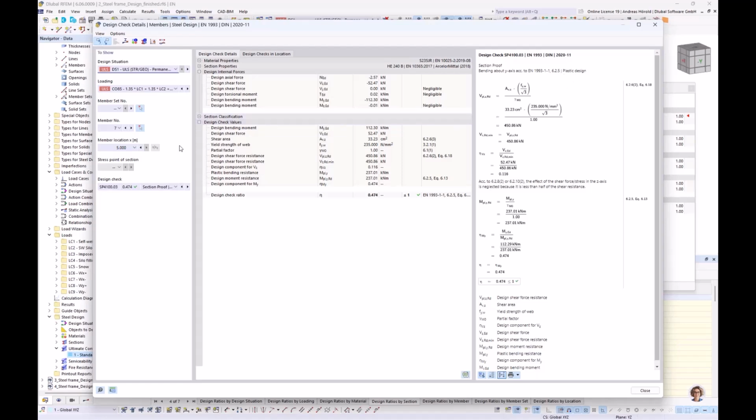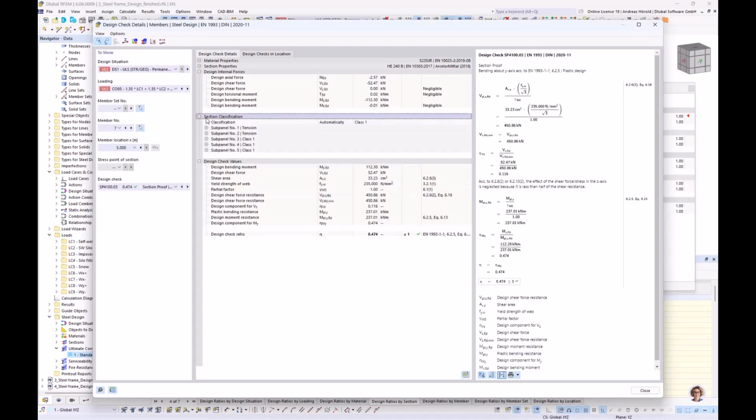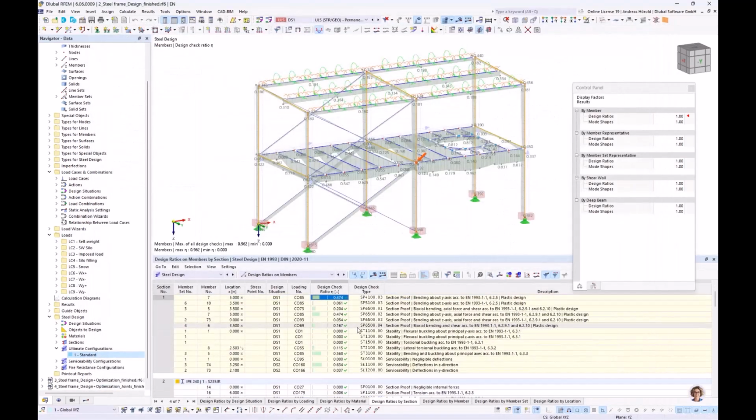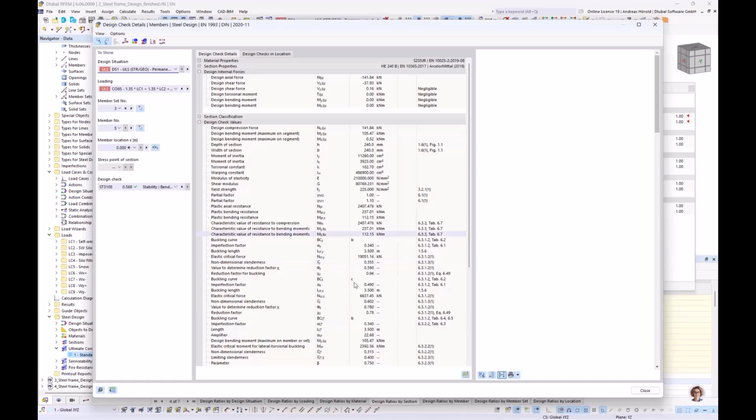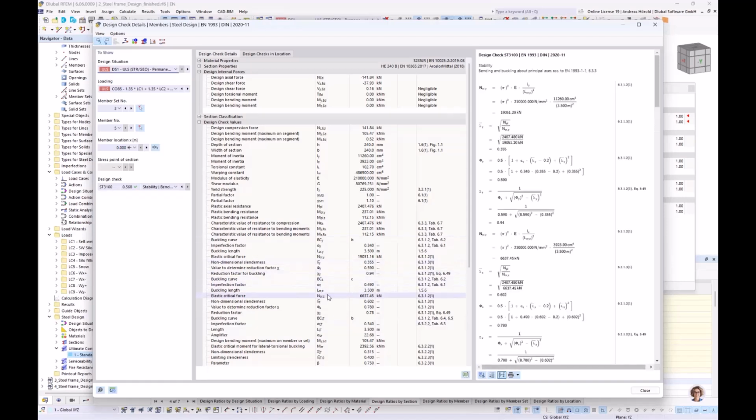A plastic design is done. We take a look at the section classification that was determined automatically. It's class 1. For class 1 and class 2, a plastic design is possible. So then let's take a look at the stability analysis for the column. So you can see the buckling length for the segment, for the lower segment in that case.